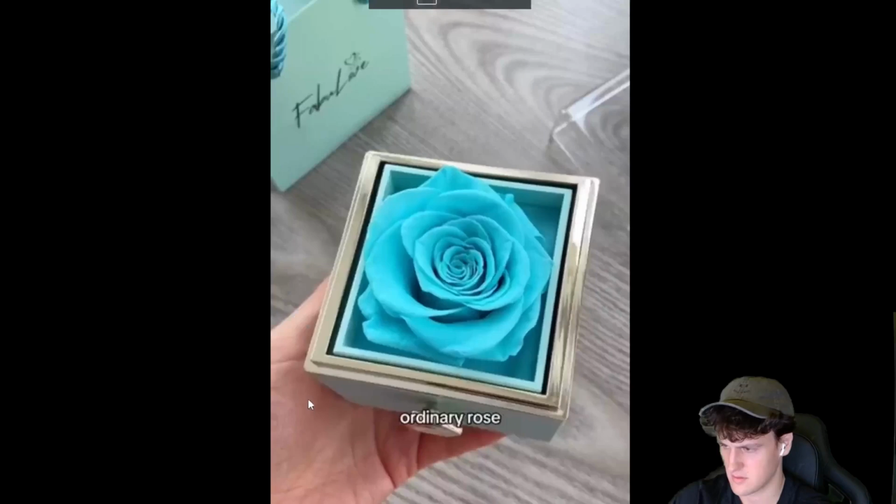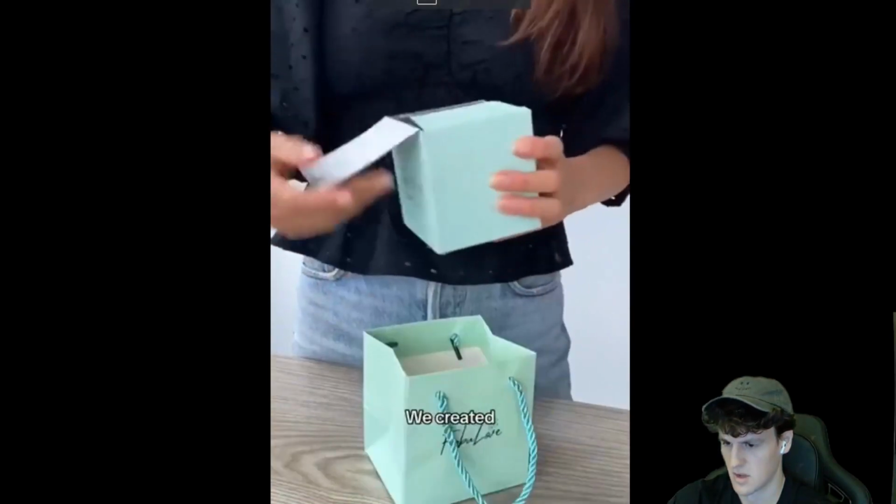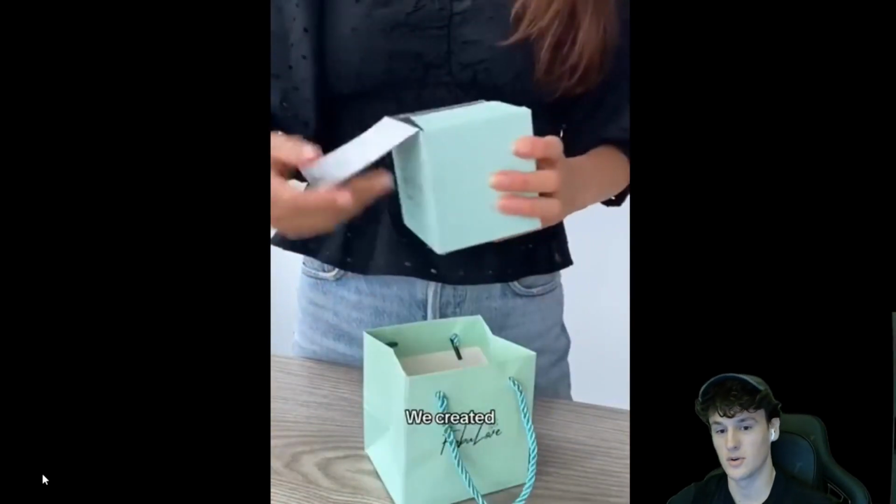This isn't just an ordinary rose. At Fabulove, we created a... So you could be like, this isn't just an ordinary photo frame. And then you show in the hook that it's a different thing, and it's showing a visual video on the photo frame, and then you're like, what the heck? It's bringing you in.